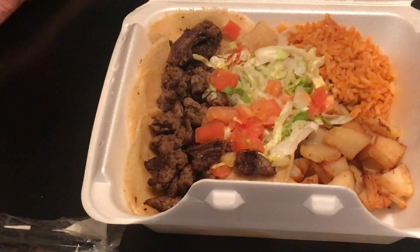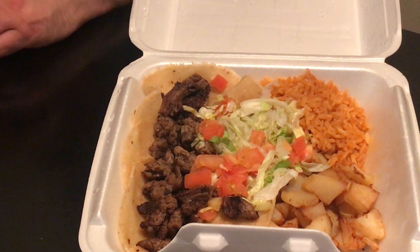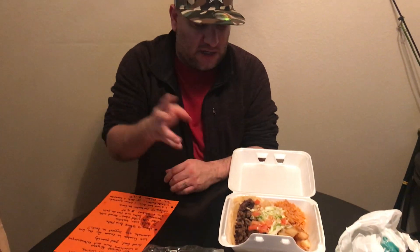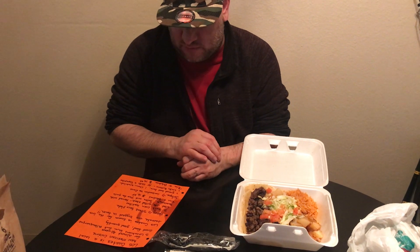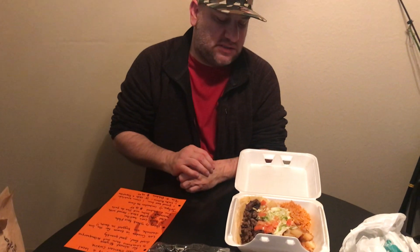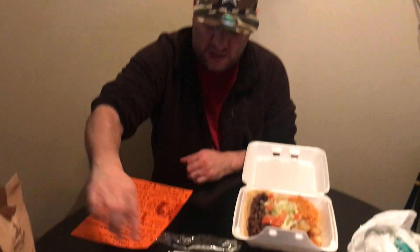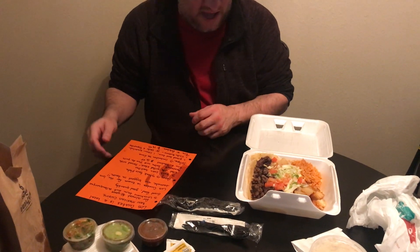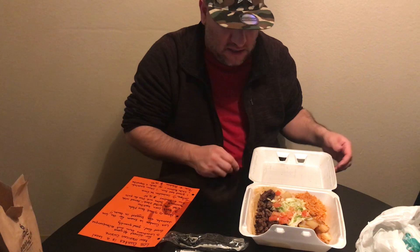Let's look at mine — that looks good too, smells really good. Mine is a steak taco plate. From what I read it's sirloin steak. Three soft tacos — you can ask for soft or hard, I went with soft — filled with grilled steak, served with guacamole, salsa, pico de gallo, and I also got rice and potatoes. No beans.